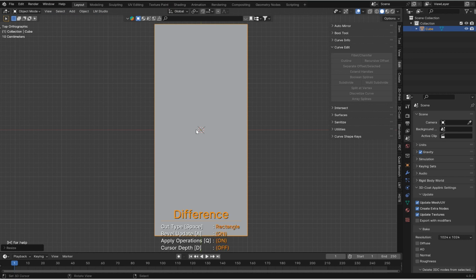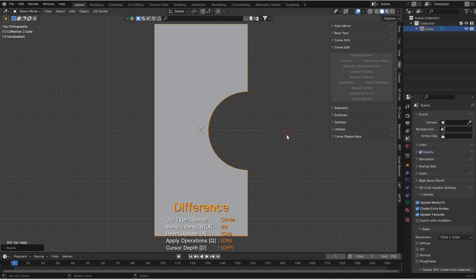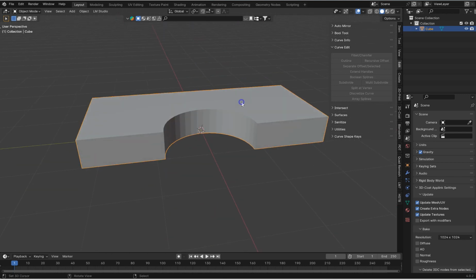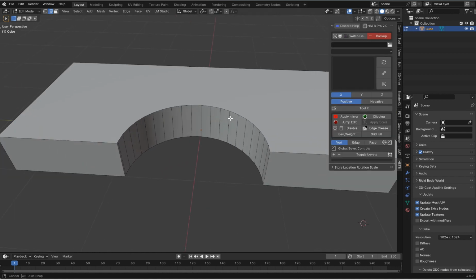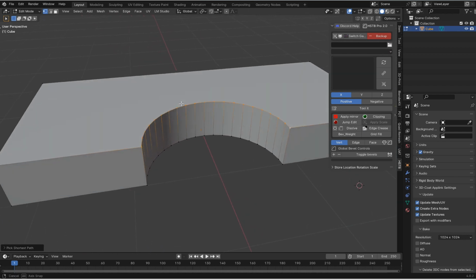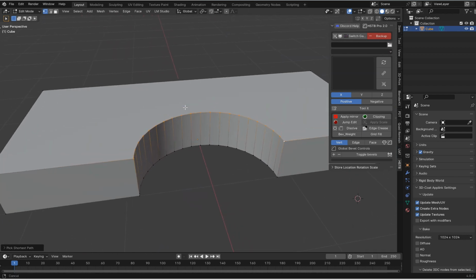Control-Shift-X. I'm going to cut a circle in here by hitting spacebar twice. I'll leave it at 40, and I'm just going to cut in a difference boolean like that and shade this auto smooth. Now I want to jump into vertex select, and I'll just Control right mouse. At least that's how it is for me. If you're not using the context menu or whatever, maybe that doesn't work.